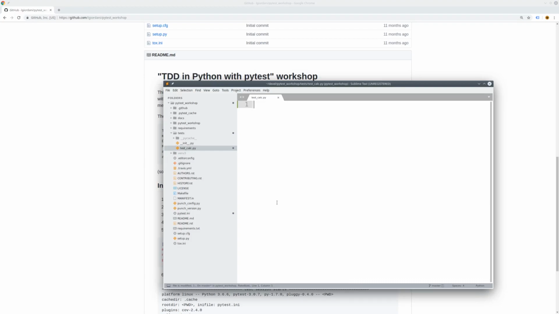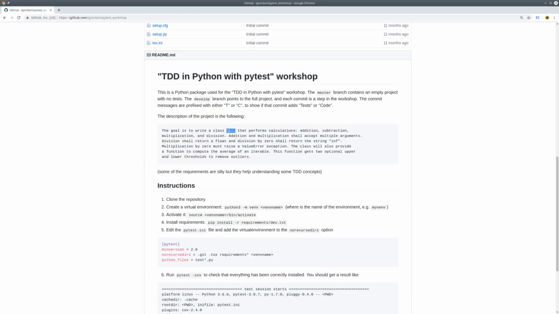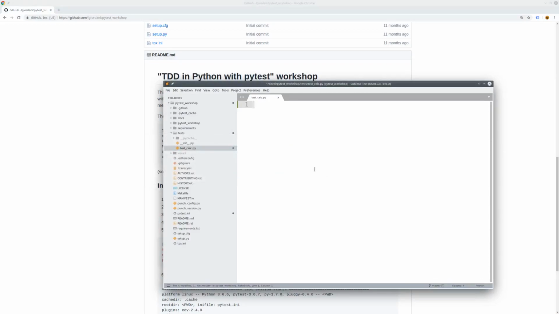So the first thing I have to do, if I want to test that the class calc performs addition properly, I have to import the class calc. So from pytest workshop dot calc import calc. This is the name of my class.